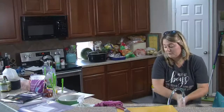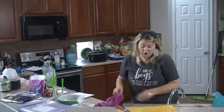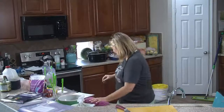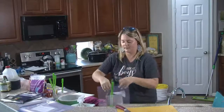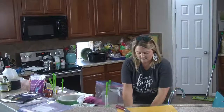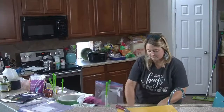All right, so this pack, I've got 7 pounds, actually 7.5 pounds of pork chops here. I'm only gonna use half of them for this recipe, and then the other half I'm going to freeze for a different recipe. Oh, I didn't take that out. Let me bring this over here. And I'm gonna open this up and start putting my pork chops in here. It calls for 6 pork chops.